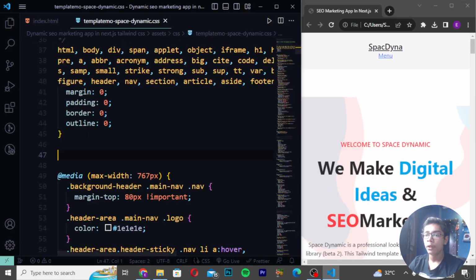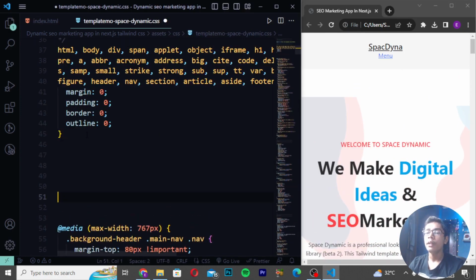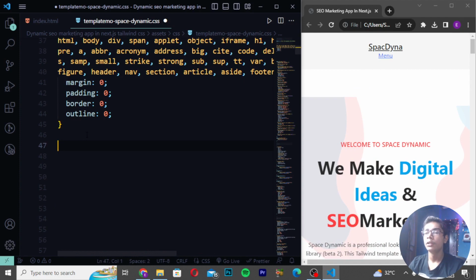so we can make it good looking. So I will be moving on to my file here, and after moving to the file I will be moving on to the vendor file, and you have to write some of the code here. So we can just start to render this file. Now we have to move on to the templatemo file, which is the main file here.